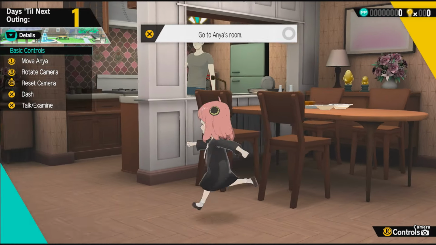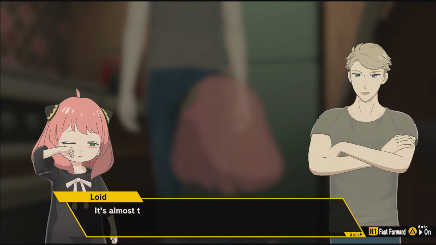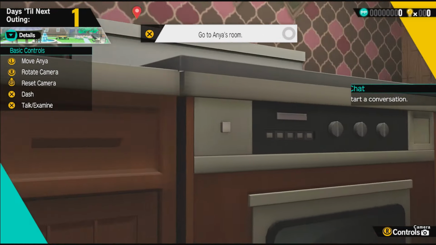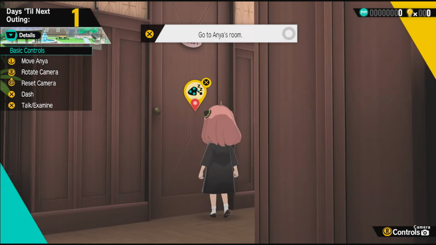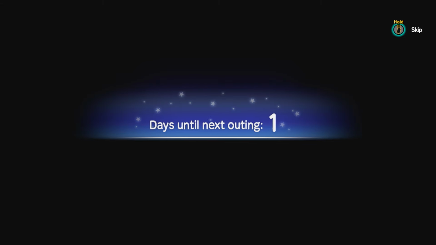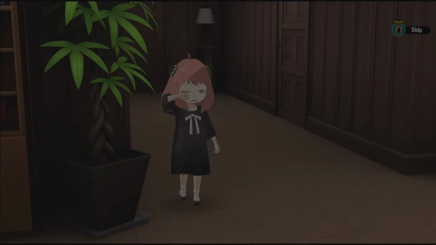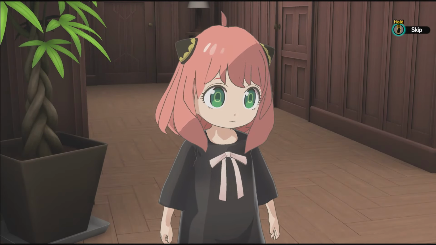Can I talk to Loid? Papa! Papa! Oh, yeah, it's actually nice that the hair and all that stuff does actually show for those little mini cutscenes, the dialogue. Yeah, this game, I've never played, so maybe my comparison is off, but it just reminds me of Persona 3, 4.